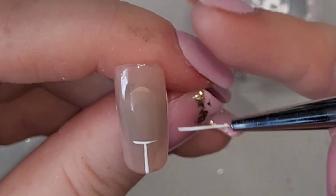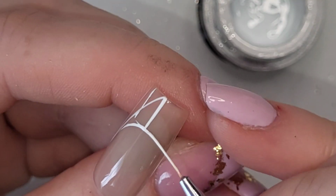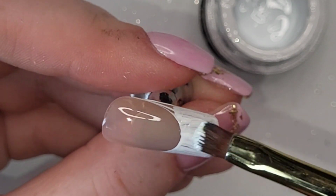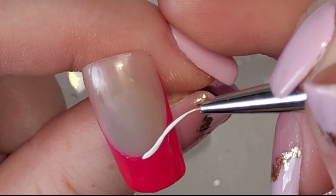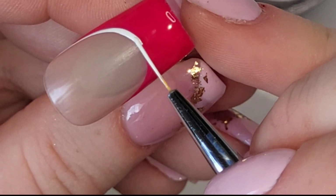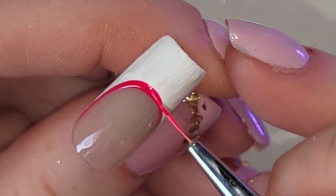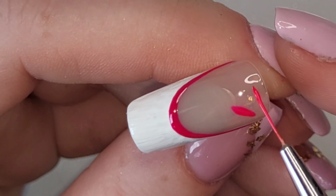The middle nail is going to be another French, but it is white. And I did the base like the first colour with the gel paint. And then I did the second coat with Perfect White gel polish. And then we're going to take the white again and do a smile line along the French. So neon pink Frenches on the thumb and the pinky, and then the middle one is that white French.